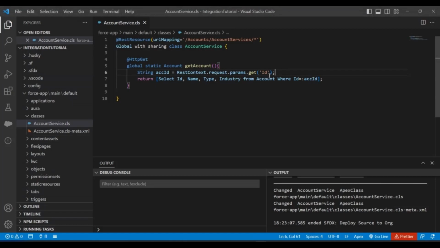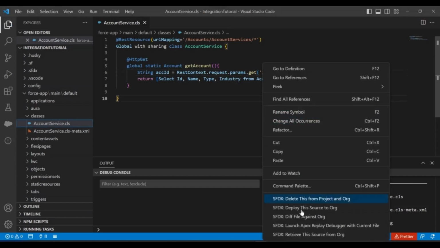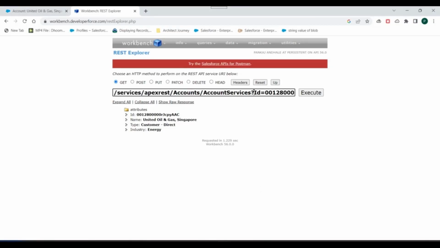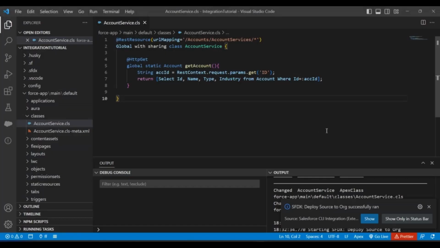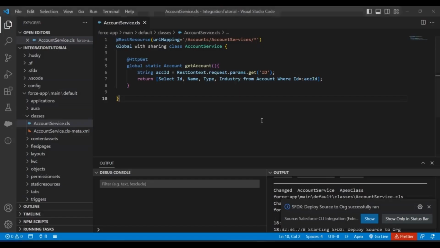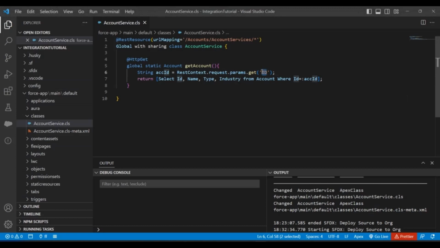Now let's say while writing this web service and fetching the ID parameter, you have specified the ID in the web service like this, okay? And if you will deploy this, so this ID is different from the ID being sent in the request, right? So let's see what happens. Let's try to execute this. It will throw an error to you. Why? Because this ID is not there in the request. So it will give a null value here, right? And it will again throw an error over here while querying over the null value, correct?